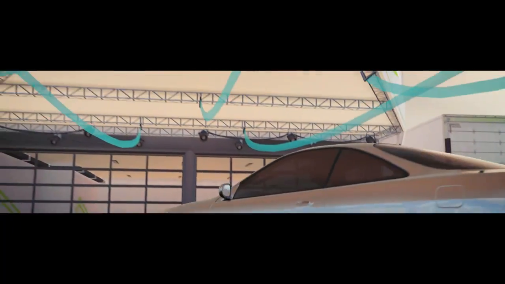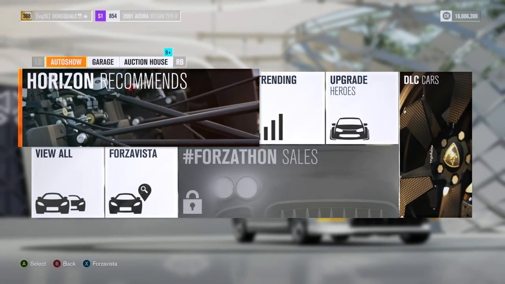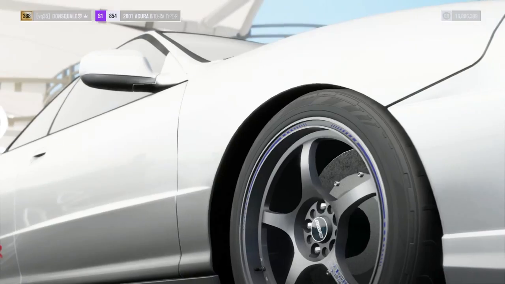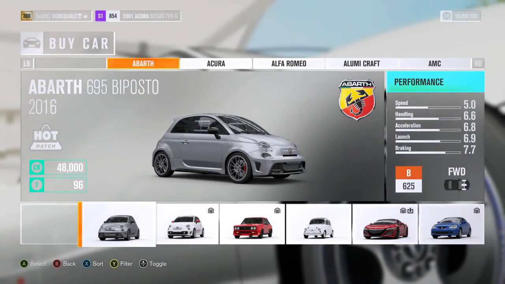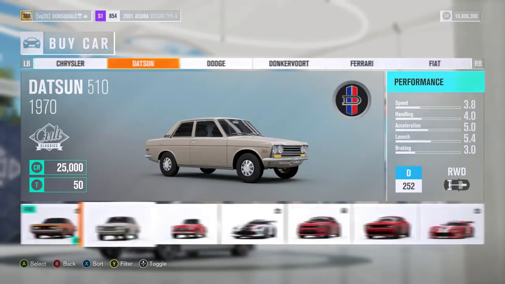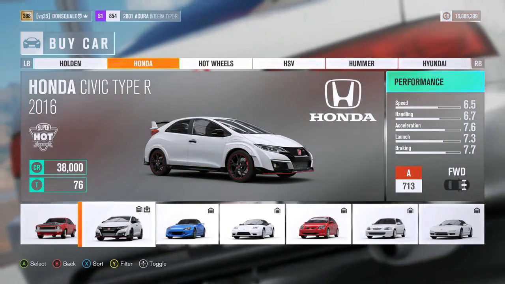But today we have a request from one person in specific. Mystical Monkey on YouTube wants to see a drift Honda S2000 build. The reason that I like this request is because it's simple, right to the point, and I think it's been a while since we've even done a Honda S2000 on the channel. So I think it's only right that we jump up into the buy car section here.